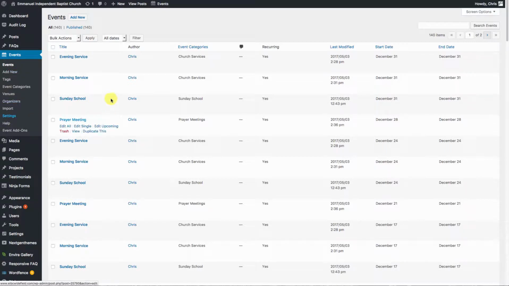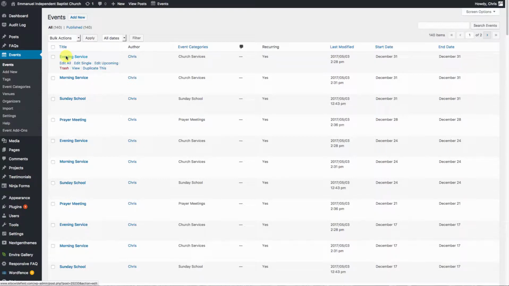And in here you can see the same thing. So you have evening services, morning services, Sunday school, prayer meetings, which are your 4. These are all recurring events that go out to December 31st. One thing I would like to note, that if you duplicate this and then edit it, they have a bug in the system that will actually not duplicate it. It will actually edit your existing. The other thing to remember is when you do edit one of these, it's going to edit the whole series. So we'll talk about that in a little bit.